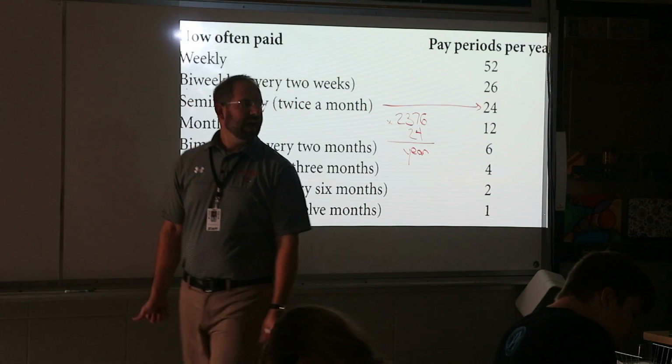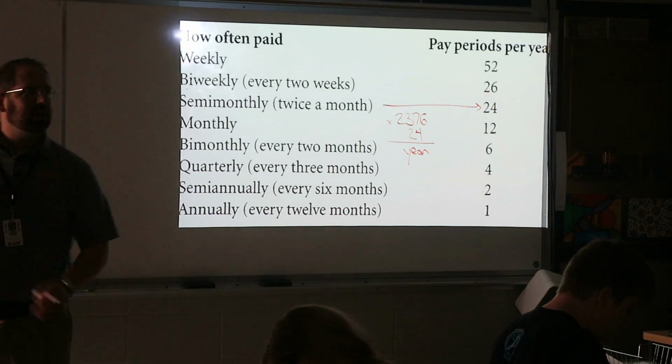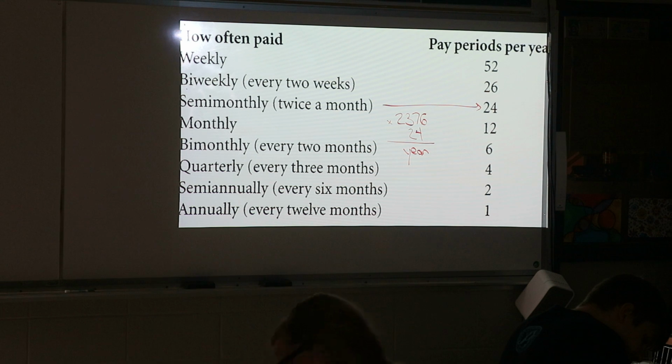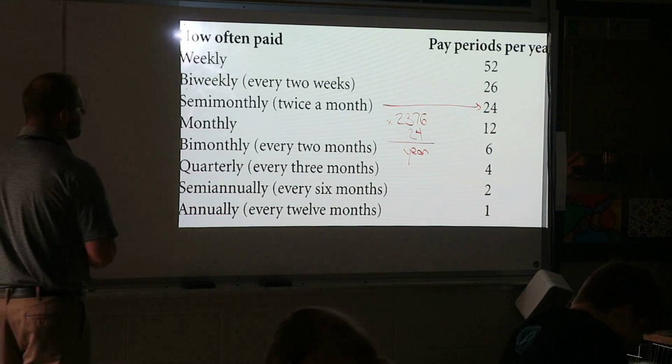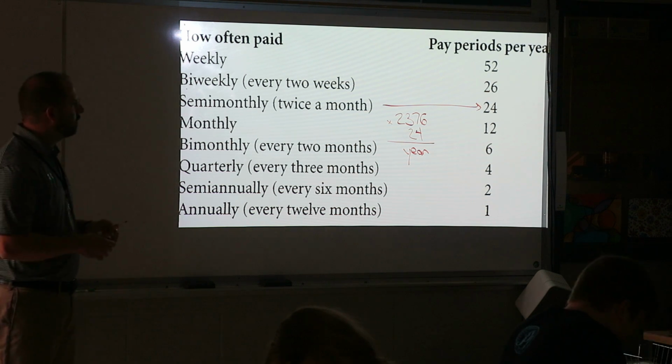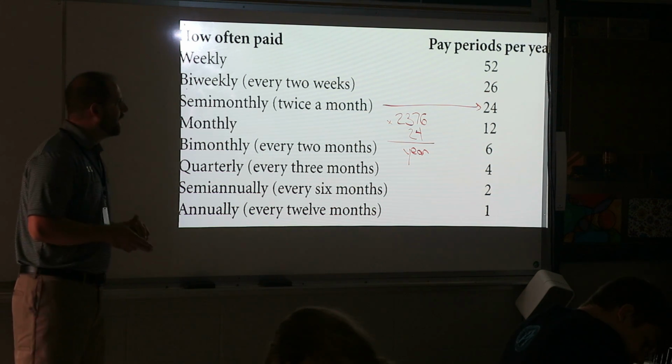Some people don't think of that. They go, okay, you're getting 24 checks, so they add up 2,376 twice to figure out what the first month is and take that times 12. It's the same thing. Some people like to think about how many paychecks you're actually going to receive, and then add it up for the full year. But again, you just take it times whatever number it was.